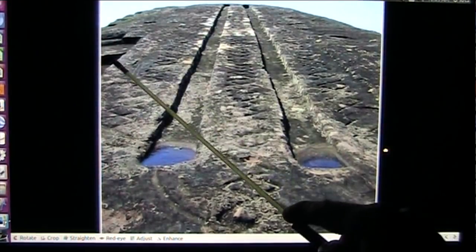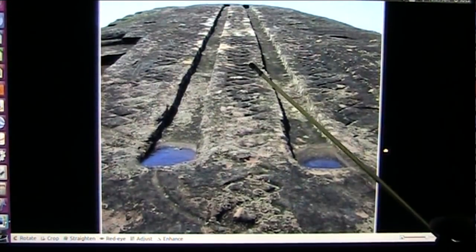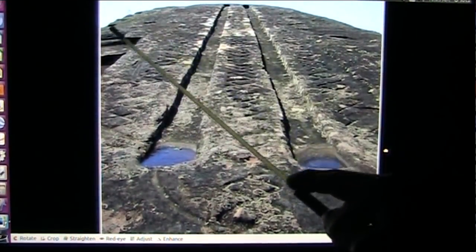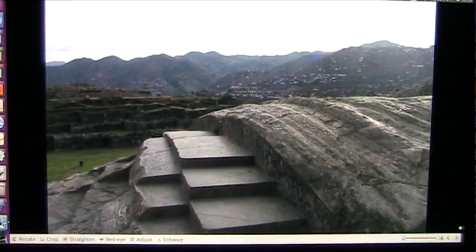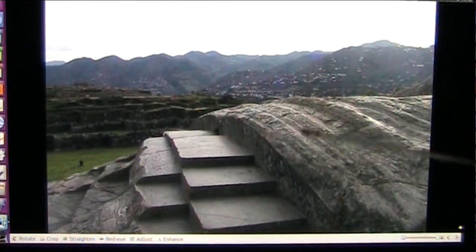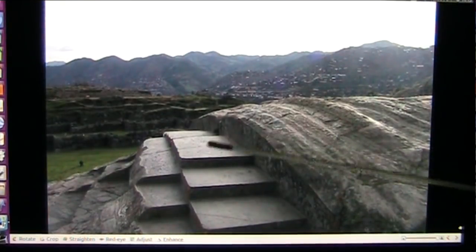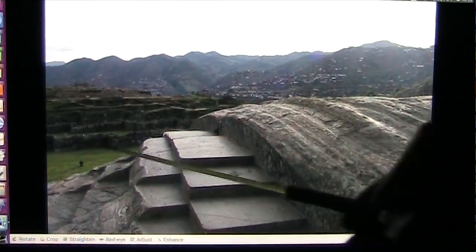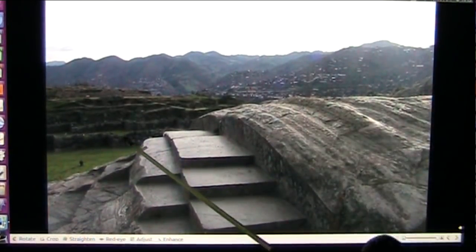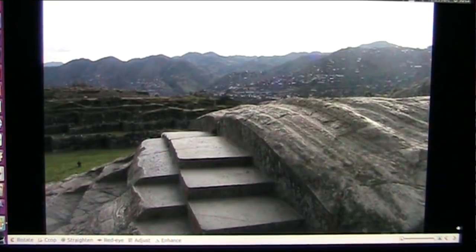Now, this here you can see is slabs of this wet material. When it was wet, was being removed by this particular device, and you can see it runs all up and down. I'll show you a different shot of that. I had a lot of videos on these things, and again, I don't know where these came from. People send them to me, or I just got them on the web, but I've investigated them, and this is true. This is here, and this is a tendon, and that is the slabs of chunks being cut off it, and that's how they made these walls that they fit together, and nothing can be fit in between them.